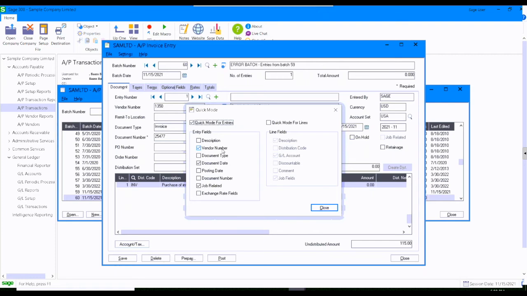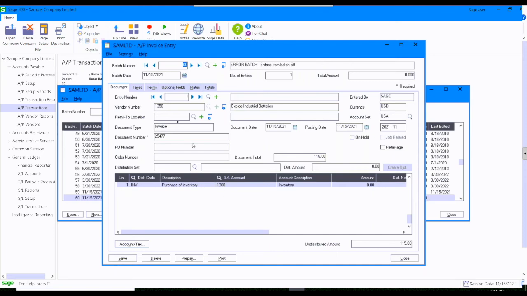And what that means is each time I add a new entry to this batch, it's going to default to that vendor number until I change it. It's going to default to the document date. And just for giggles, we also put job related. I can also turn on the quick mode for lines. If I want to copy information from line to line, I would select what I want to copy. And that doesn't mean that I can't change it. It just means that it will quickly copy it down to the next line.